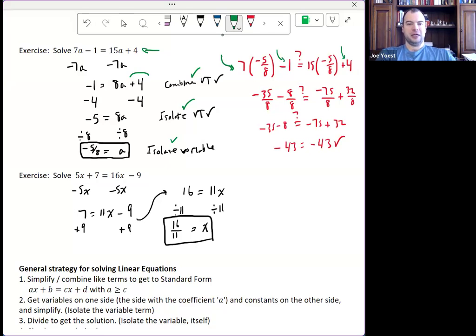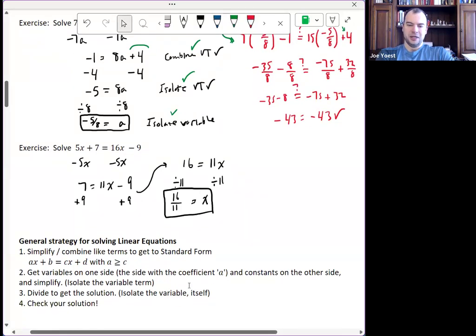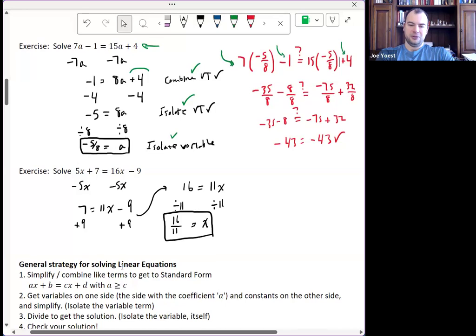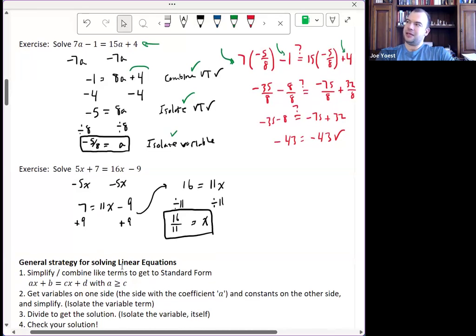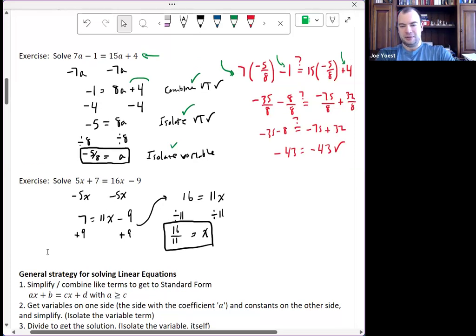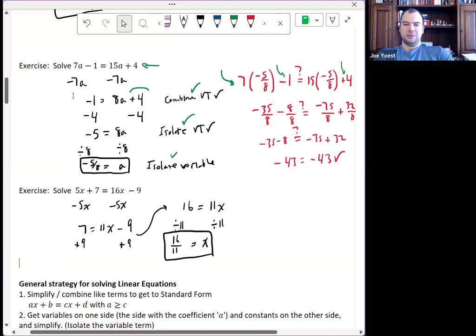Yeah, could you add one first? You could. There is some flexibility with these steps. Roughly speaking, I don't think I'm making a mistake saying this: if you take these 3 steps, you could do them in any order that you want. There might have to be a caveat there, but more or less you could do the 3 steps in any order you want. But I think this way of approaching it is usually the most straightforward. But yeah, if you combine the constant terms first, I don't think that's a problem.